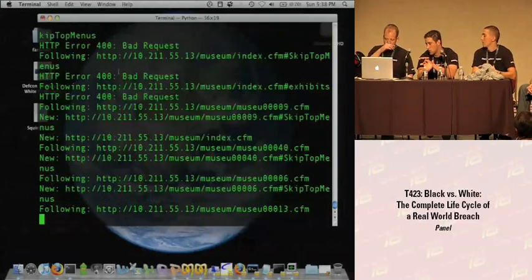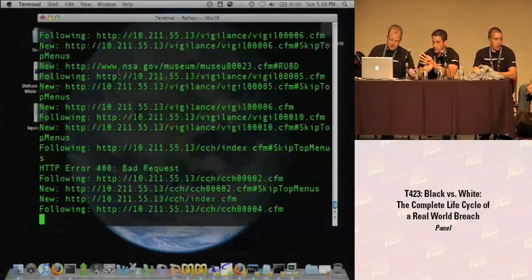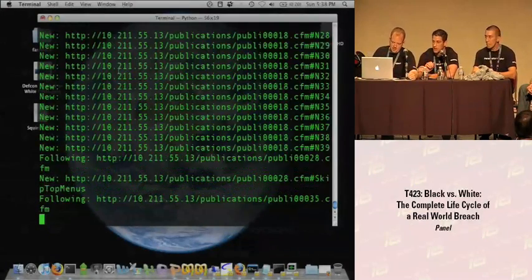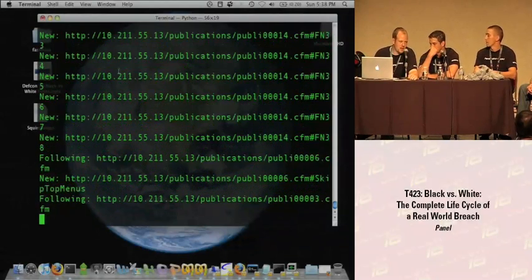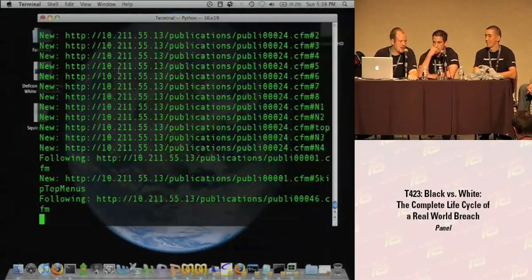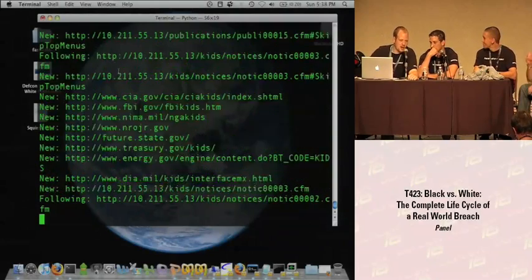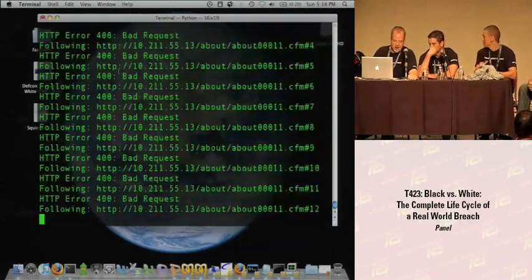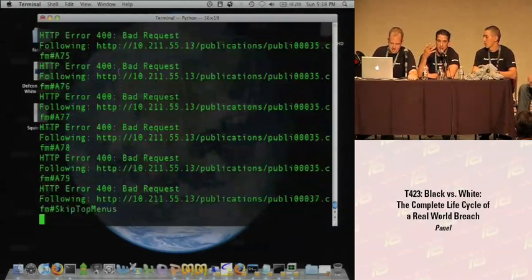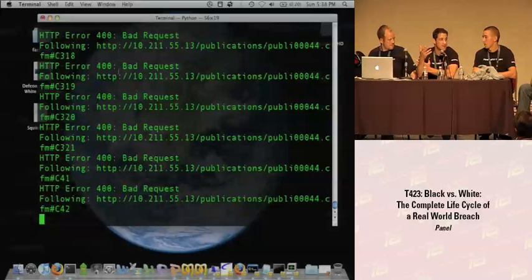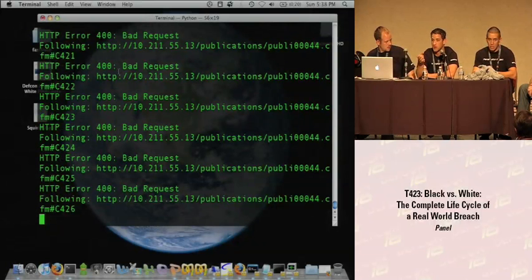So right now, it's crawling the entire website, looking for every single URL that's branched off the website. Originally, we were going to do NSA.gov, but we thought we'd get a lot of trouble for that, so we decided not to. Right now, we're just doing a fake website that we created. And keep in mind that if you're scanning a huge website, we actually allow you to put a depth parameter in our spider.